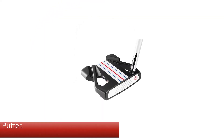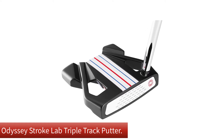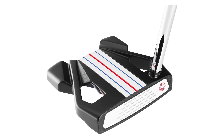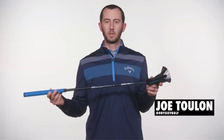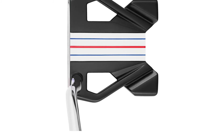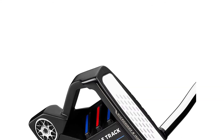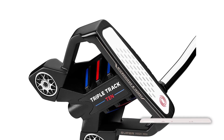Number 3. Our third best pick is the Odyssey Stroke Lab Triple Track Putter. The two-ball putter has been around for 20 years. Nothing has changed with the design of the alignment and that's because it works. They tried the three-ball but that was overkill. Odyssey are always making more durable, more responsive inserts into the face of the putter. The insert produces less bouncing and skipping after contact on the greens. It lasts an eternity whereas their previous inserts used to wear out after a lot of use.